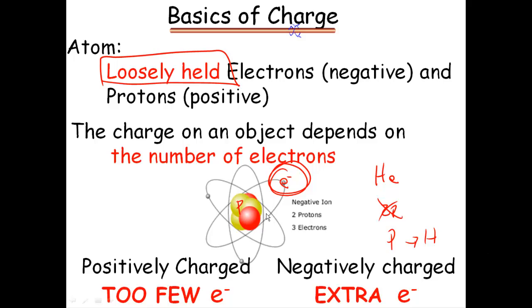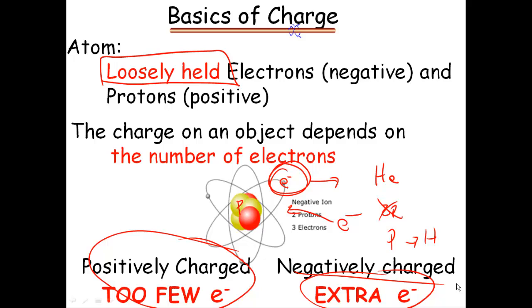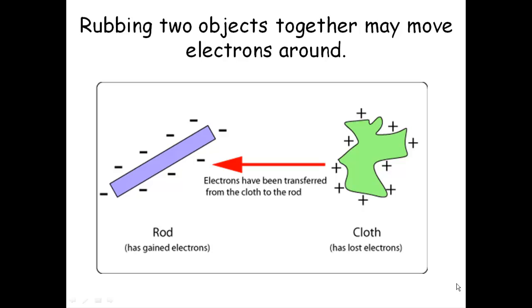So think about what's going on. If we can move electrons, and atoms are basically neutral to begin with, and let's say we remove an electron, we have fewer electrons than we have protons. So it becomes positively charged. We have too few electrons. What if we were to add an electron? Well, we would have extra electrons, and the object becomes negatively charged. So the key factors here are only electrons move, and based on if you have more or fewer electrons, it becomes negatively or positively charged.